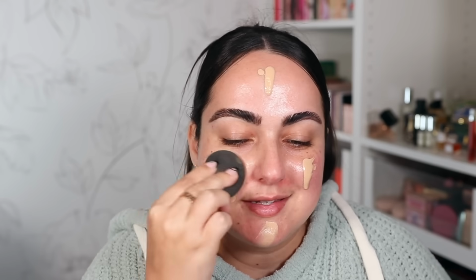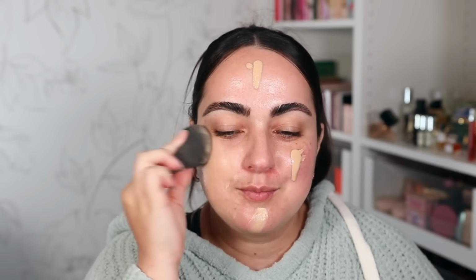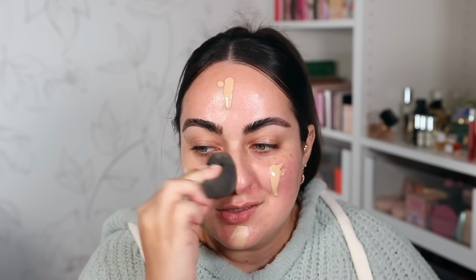For foundation, I'm going to use my Very Valentino foundation, which I love. I almost forgot to mention this foundation when I did my Sephora recommendations video and I could not believe myself. I ended up mentioning it in there, but it wasn't part of the official list. I just felt so bad because this has been one of my favorite foundations ever since I tried it. I just hadn't used it in a while. I had been using new things that had come out, and so it wasn't top of mind for me.